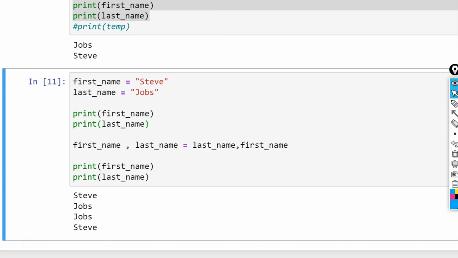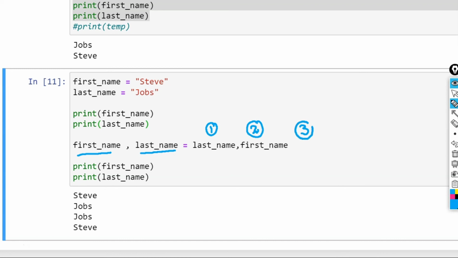More interestingly, it is not just for a couple of variables that we are doing swapping here. We can also do the swapping for multiple variables. If you have a third variable and you want to perform the swapping for the third variable as well, you should arrange it in a specific order, which is very much important. In which order you want to save the value of the variable is very notable. So you should look out for the order first and then assign the variable. So the multiple variable assignment concept in Python is helping us to perform the multiple variable swapping as well.